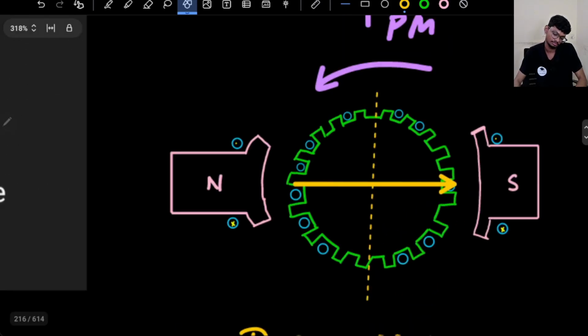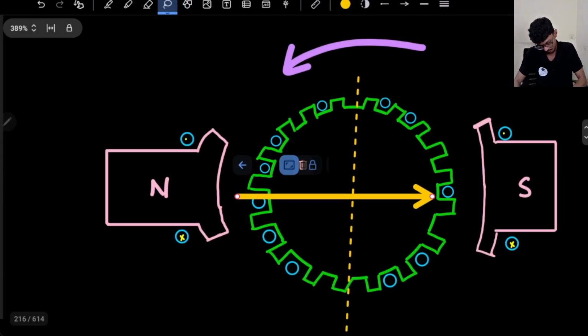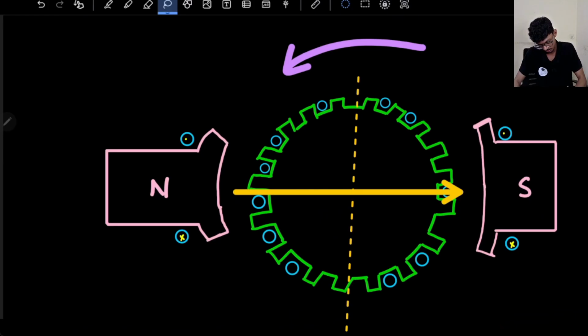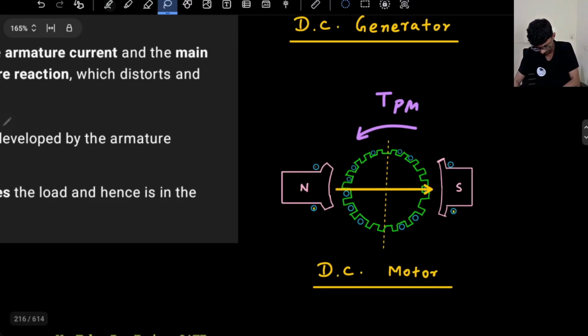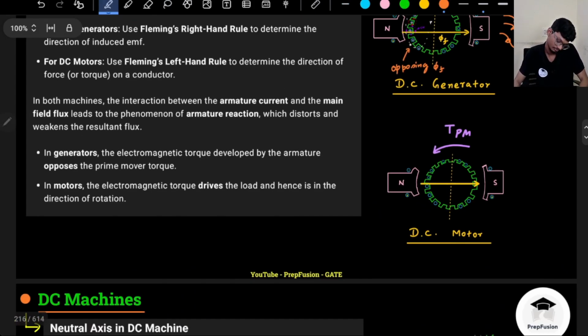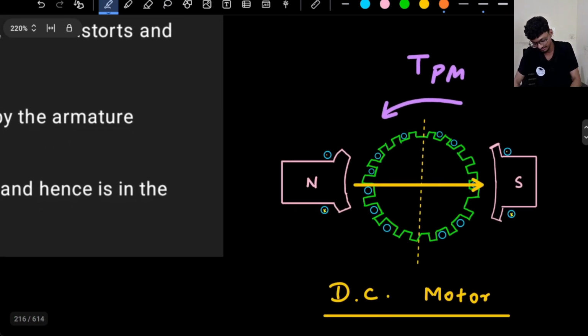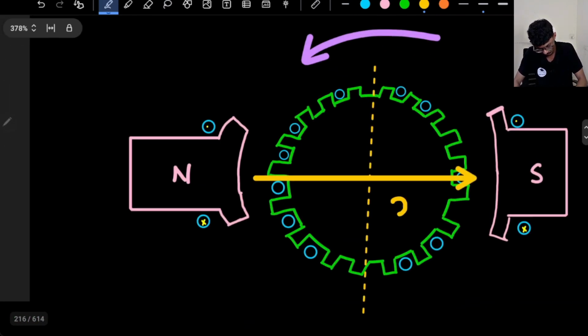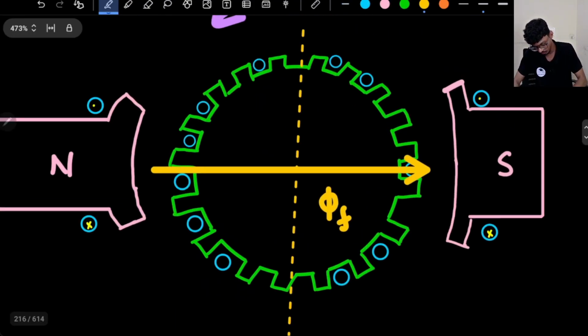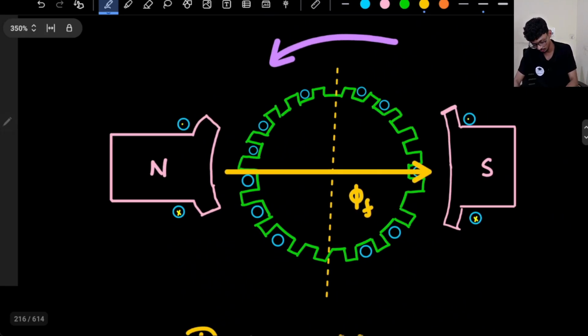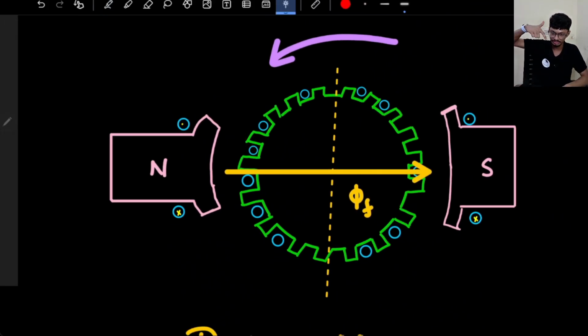what you can say is this is the main field line flux, and so what will be the direction of the current? So the rotation is like this. For the left hand side conductors it is downward, so I will use Fleming's left hand rule. The direction of movement of the conductor is downwards, and the forefinger, the magnetic field, is on the right hand side, so this will be again cross.